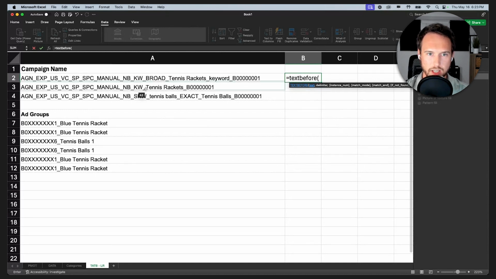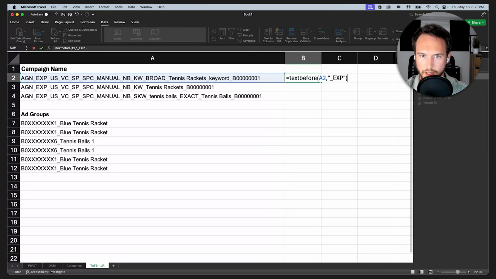And let's say in this example, we want to pull all of the text that comes before EXP. So let's just pull this AGN tag out. So we're going to select that cell, do a comma, and then the delimiter is going to be, open parentheses, we're going to define what we're trying to pull. So we're trying to pull AGN.